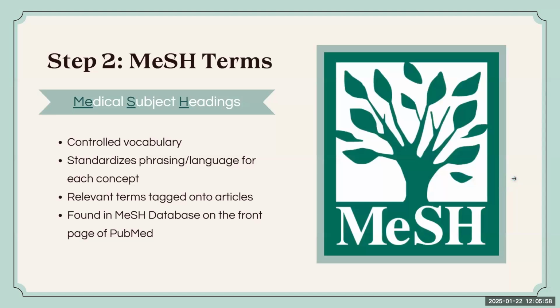The second step is to identify MeSH terms. MeSH terms is a controlled vocabulary. It can be a bit difficult to describe or understand, but I'm going to do my best to help show what a controlled vocabulary is and why it's so important when conducting proper research. As everybody knows, the English language and just language in general can be very complicated. For instance, when looking up just the definition of the word cool, there are over 15 definitions or ways to use it alone by the Merriam-Webster dictionary.